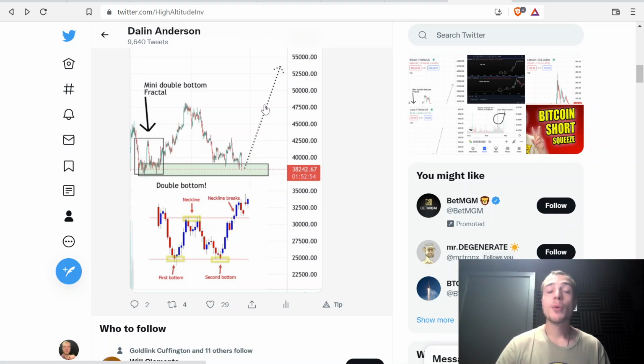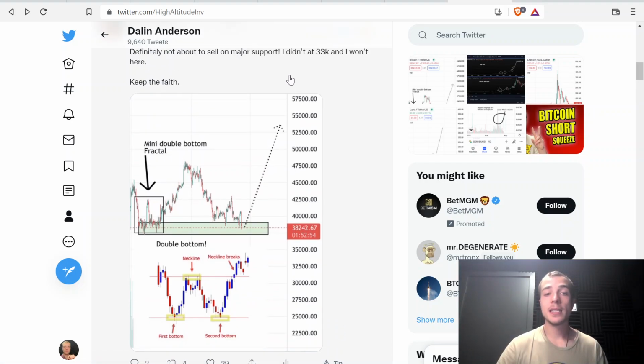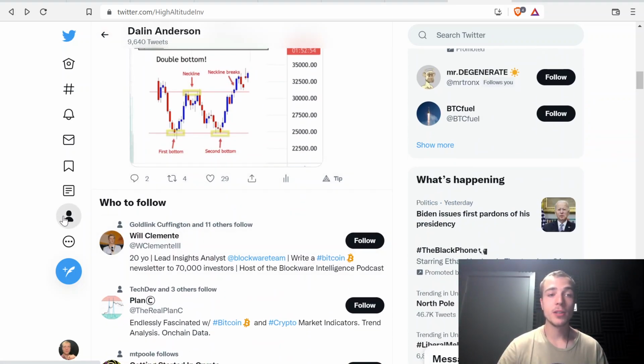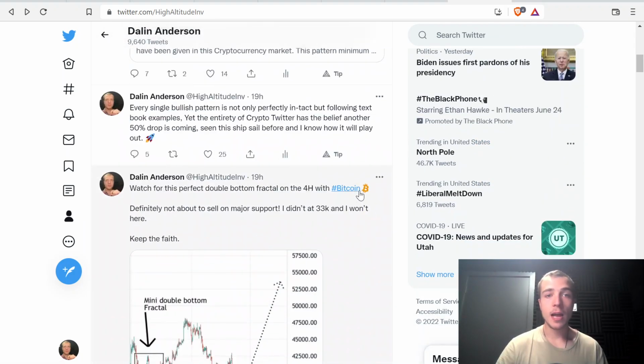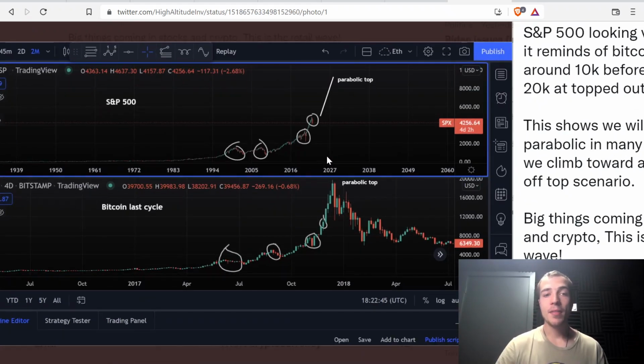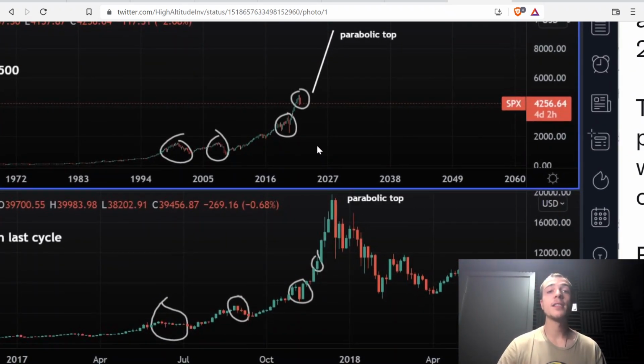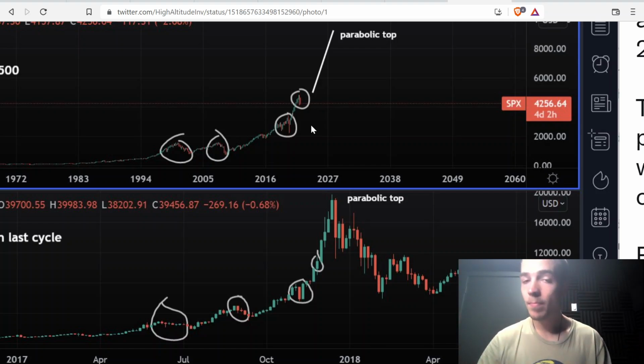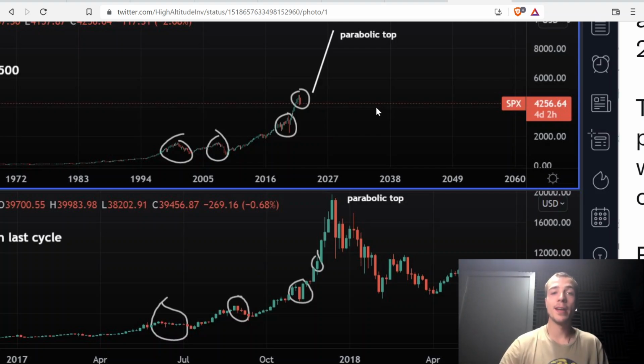And if we can get above 47,000, we'll go straight for 60 as a result of this pattern. So don't just, you know, a lot of people sell support in these markets. And the first thing you learn in a technical analysis book is to buy support and sell resistance, not the other way around. So think about that before you just sell onto support or take shorts.